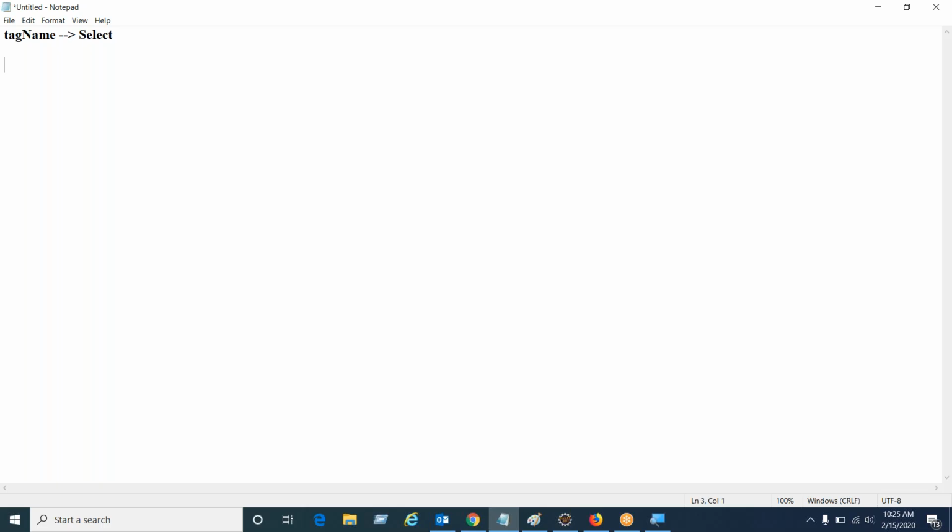If you want to use those methods, first you should create an object for the Select class. So what is the syntax for Select class? Select sel = new Select, and here I should pass the web element of the drop down.